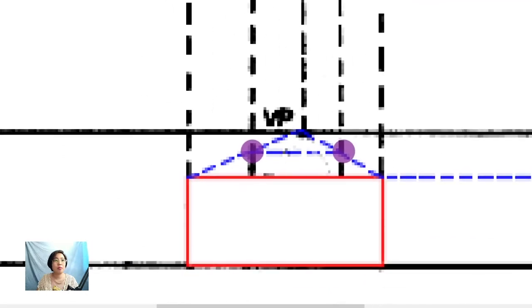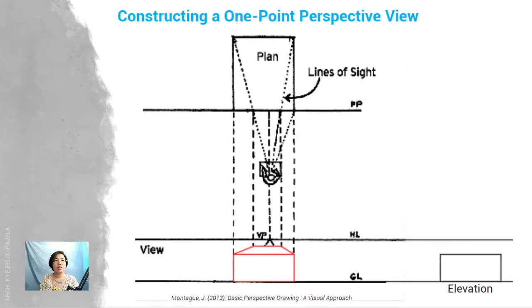Pero as you can see here, nag-intersect na siya. So, itong linya dyan na nabuo, yung plane na nabuo, by intersecting these lines, yan na yung nasa top view. Once ma-determine mo na yung top view, pwede mo na siyang linyahan ulit. So, the 3D object should look like this in perspective view.